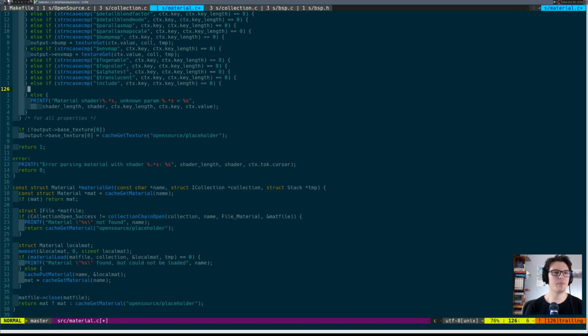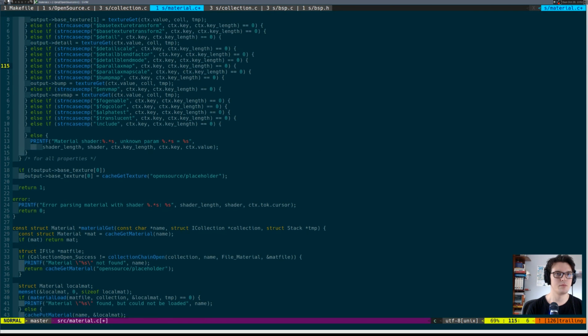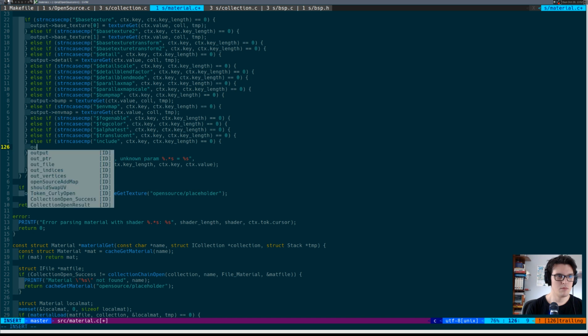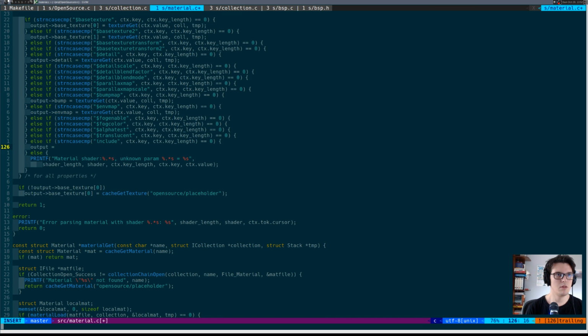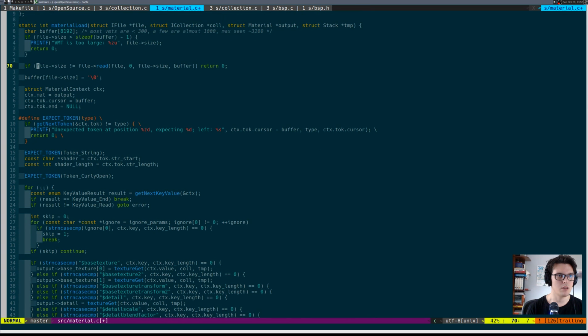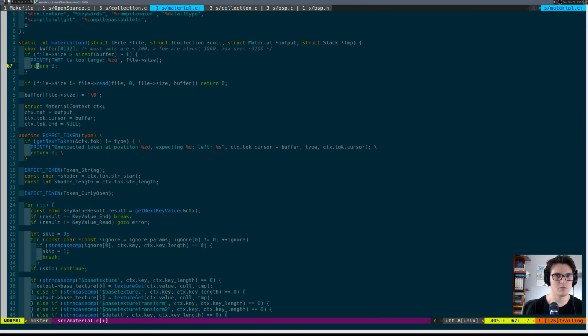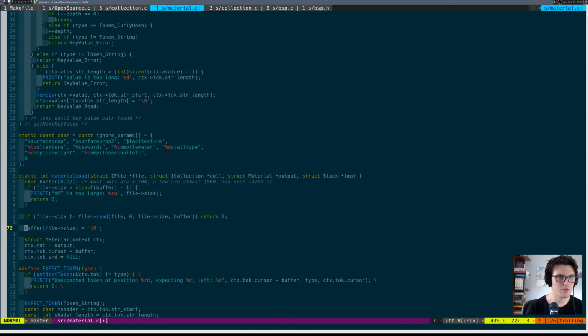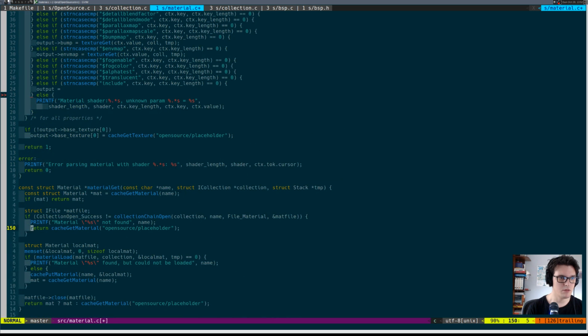So okay, it will be possible. Let me try just to load this material as output. I can do just it like output. I have already allocated output, right? So this function is material load.